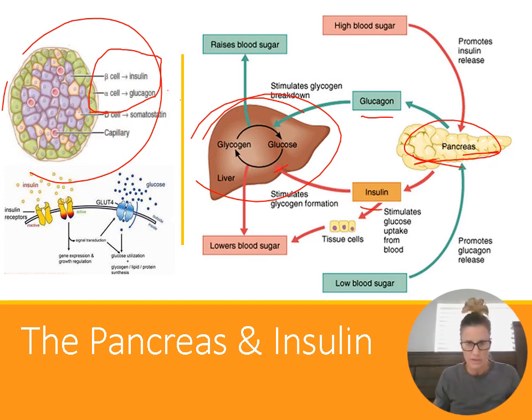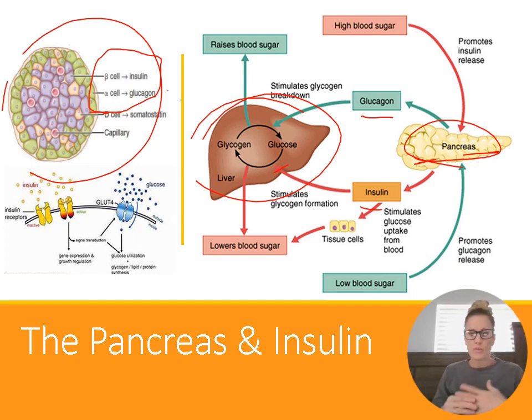So you eat a meal and your serum glucose goes up, right? You absorb a bunch of sugar from your GI tract. And what you need to do is store that sugar so that you can access it later. Where do we store it? We store it in the liver as glycogen. So when we have a bunch of glucose, all of those glucose get hooked together to make a big, huge glycogen molecule. And then we store that glycogen in the liver.